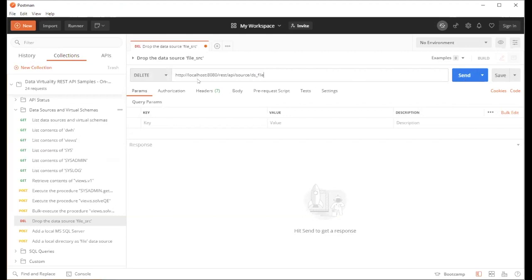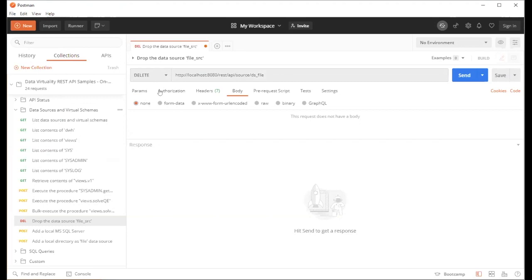You see, delete. There's no request body, no additional parameters. That's really just everything we have to do. Okay, and in this case, an empty result is a good result because this means that the operation was successful.